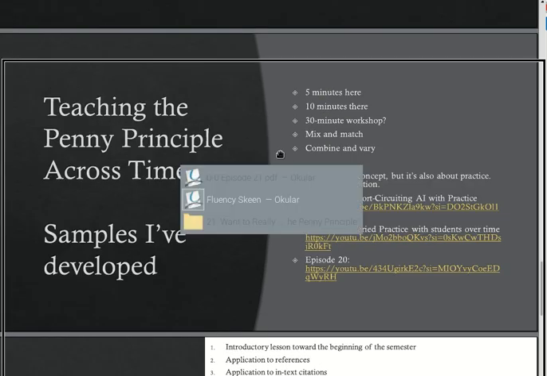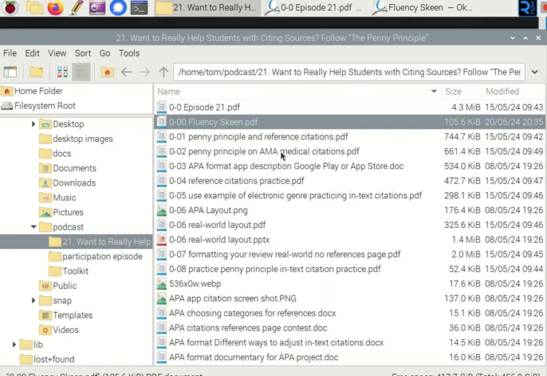So I have here just a set of different things that I've done. Here's one. I'll start with this one, because one important thing I think about citing sources is that it's kind of easy to get caught up in using one format or the other, like MLA or APA, which are, of course, probably very common in a lot of composition courses, a lot of writing courses. But here's one about AMA, the American Medical Association. And one thing I may have mentioned in part 1 of episode 21 is that I like to have my students practice with formats that they might see elsewhere in their future. So if they are going to be a physical therapist, maybe there's a chance they will see the American Medical Association, or if they are going to be an engineer, they may see the IEEE format. And so we want to give them some varied practice.